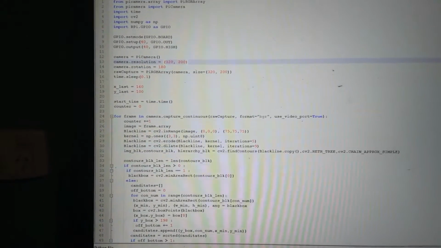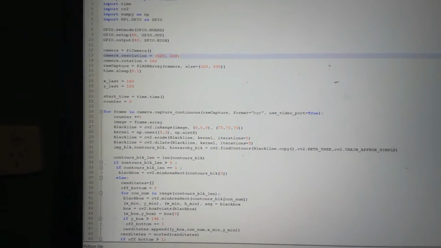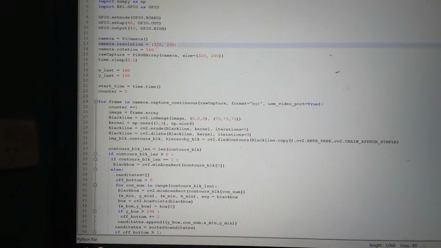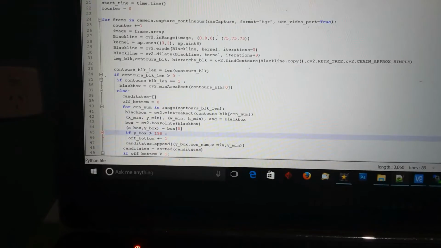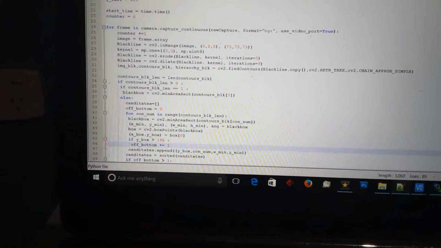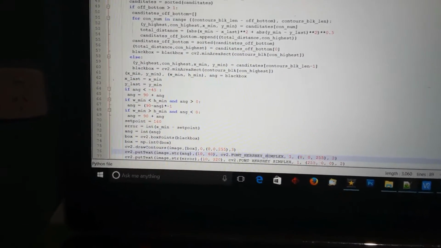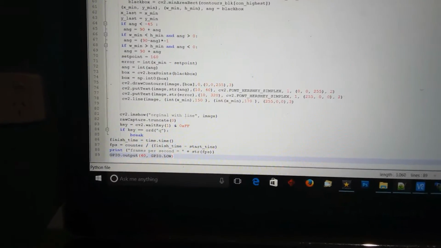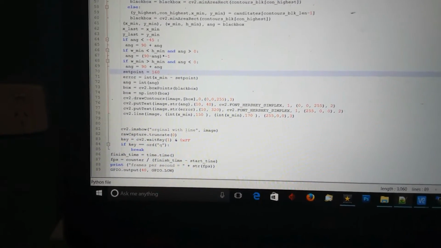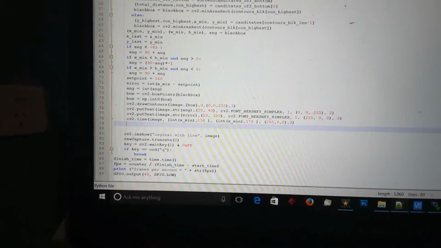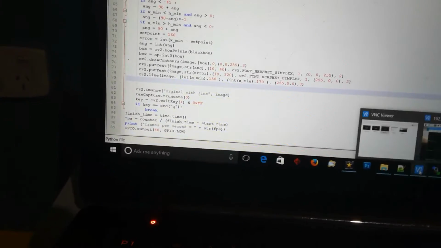Okay, I've modified the code a little bit. All I've done is I've shrunk the resolution of the screen from 640 by 360 down to 320 by 200. There's a couple of little bits I've had to change, like when I test to go off the bottom screen, now is a smaller number because there's less resolution. Also, where I calculate my set point, which is off the center, the set point is now going to be 160 because it's half of 320. So I've just had to modify a couple of things to suit the lower resolution.